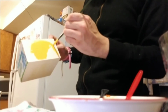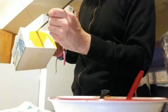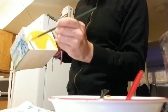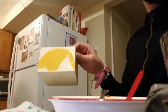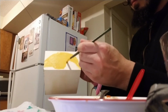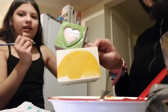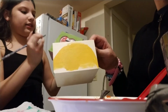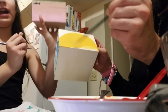Before you ruin it, you were about to cover the whole entire side yellow. And from that, there will be no going back. Alright, let's see. I'm painting a watermelon, a watermelon themed box. Oh, how cute. It's green on the top, pink on the sides, and now I'm adding the little seeds.